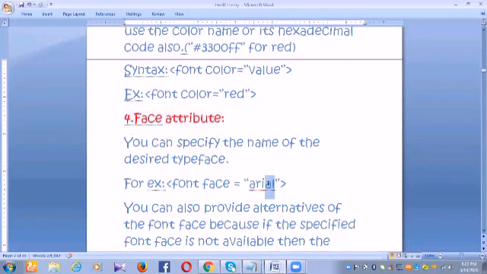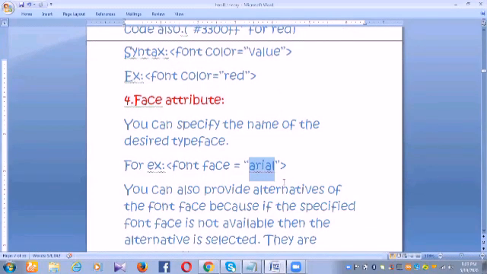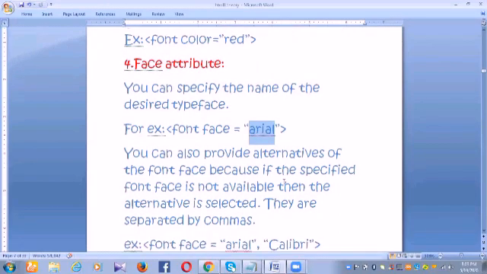The reason is, once you give font face equal to Arial, but that is not available in the browser, then at that point of time, if you give another typeface, the browser will display in that particular typeface.